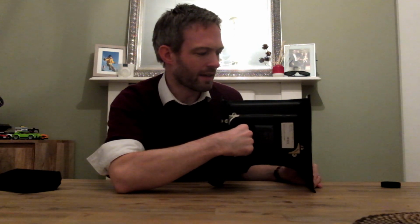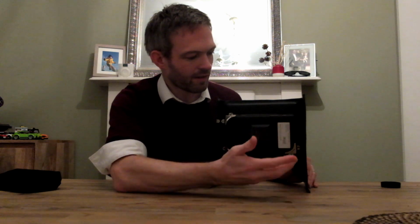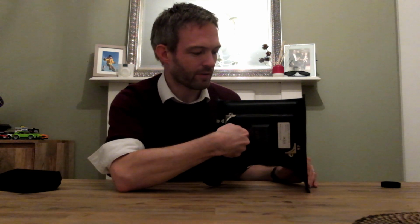My Nexus 7 tablet actually had a very temperamental charging port. I think it's a common issue with these, and it was a cheap second-hand one that I got. But luckily you can get these reasonably cheap now, which is the Nexus wireless charging station, and because it's magnetic it just clips onto the back, and then there is loads of space here for the USB cable to attach and then put it to some sort of power supply.